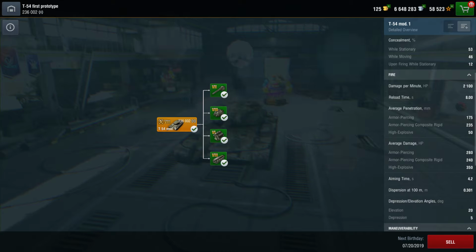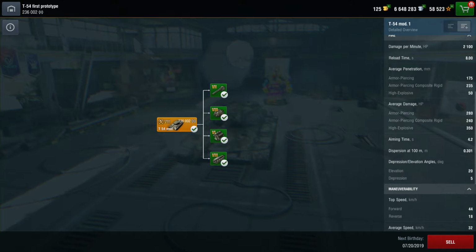The aiming time is a bit bad at 4.2 seconds. It's not the worst, but it's not the best. Dispersion is actually pretty good for a Russian medium, being 0.301. That's actually pretty good in general, just for any tank in the game.